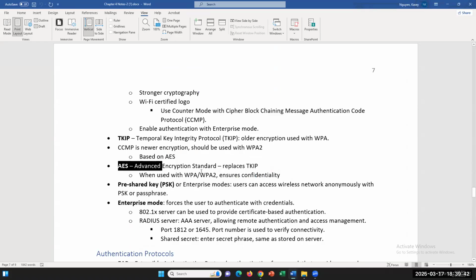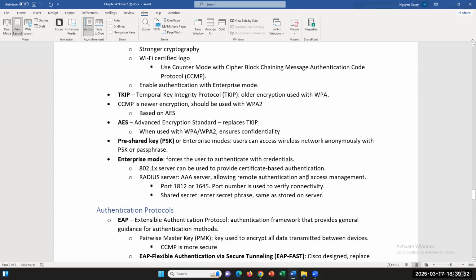This should be your best option in encryption, using AES, right? And for enterprise mode, you need to make sure that you have some form of authentication server. And in some cases, if you are integrating remote access, you need to make sure that you have a remote server.